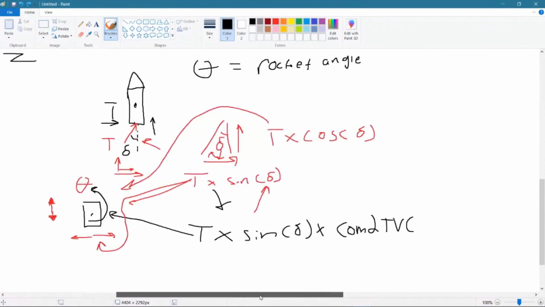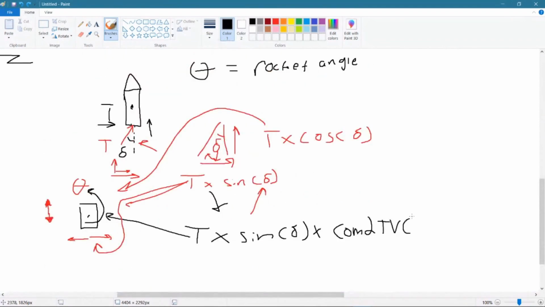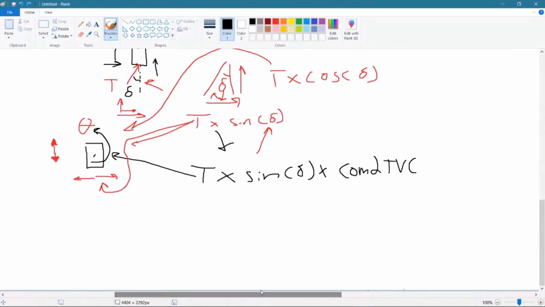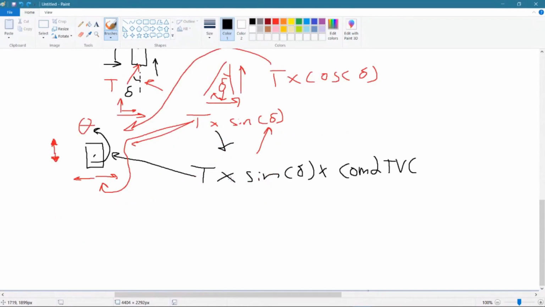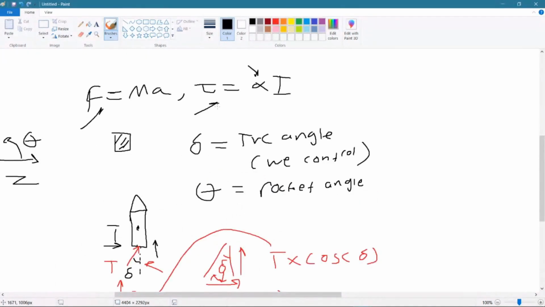All very dandy, right? But our motivation behind this is being able to derive some form of control, some way that we can say, hey, given some state of the rocket, some position, some orientation of the rocket, we can figure out a del value that means that the rocket returns to our ideal state, our set point. And I think LHC, you did mention, there's three states and three derivatives. Yeah, so each of these is a force or a torque, and with some nice rearranging, we can change these all to be the second derivative of our states here, right? This would be force over mass, and our angular acceleration would be torque over inertia.